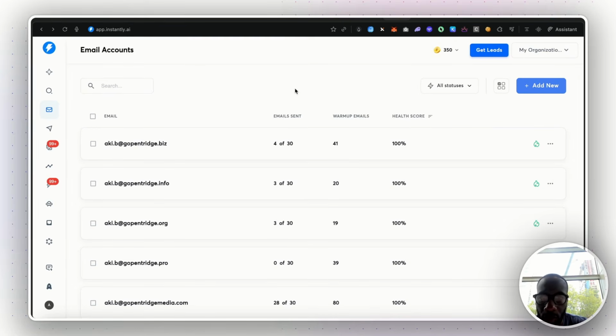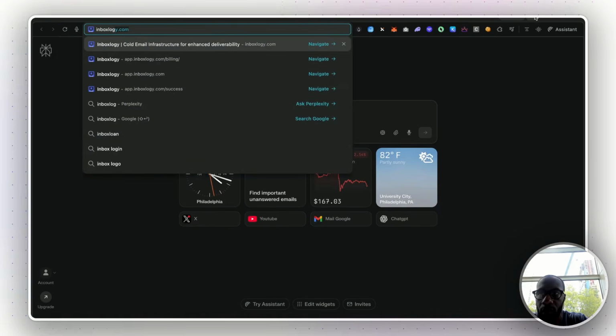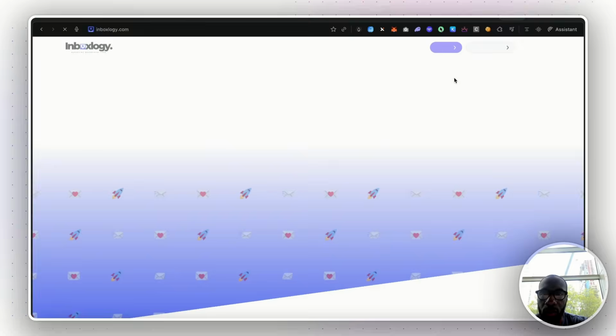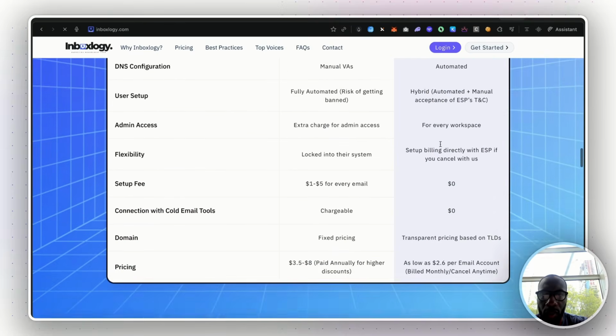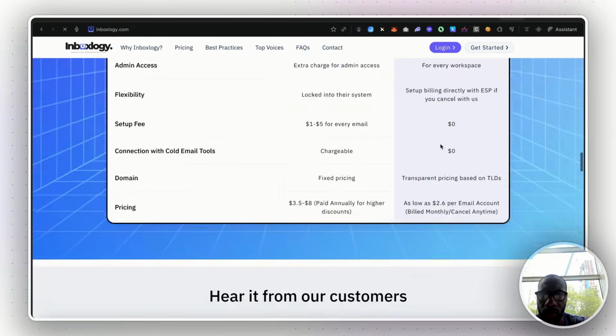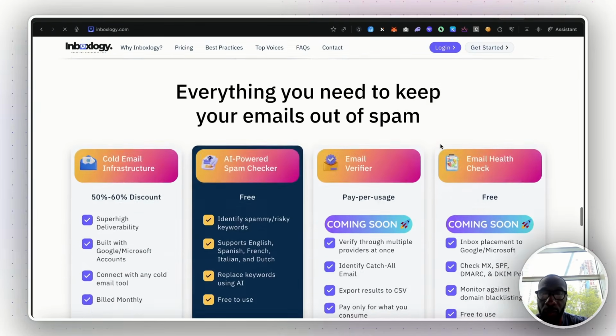And that is the process right there of creating your email inboxes and getting the domains. It's a way quicker setup than it used to be, given that now you can actually do a lot of this within Instantly. And then you also have platforms that you can honestly do it for even lower than the $5 or $15 for the inbox. There's a site called Inboxology that can handle that, and I believe they'll give it to you for $3 or $3.50 per inbox. I want to say that's the pricing. You can feel free to check that out.